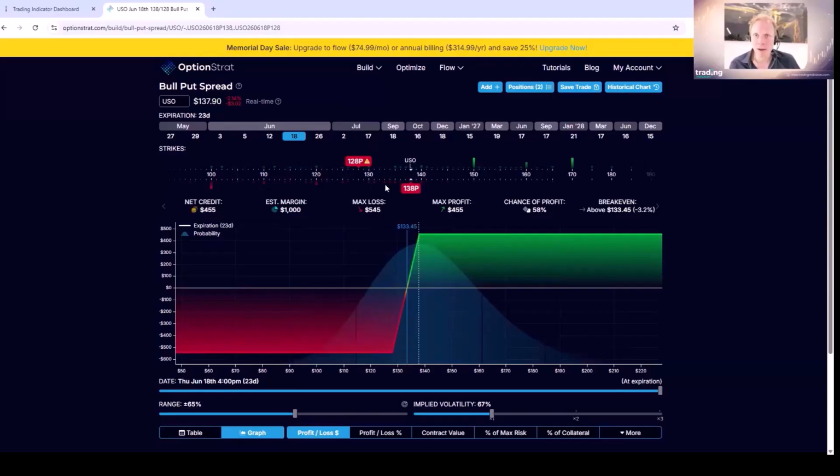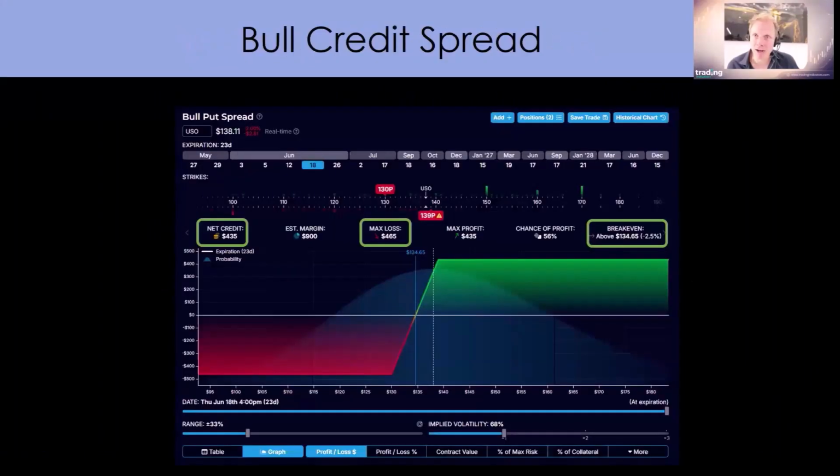All right, but let me go back to my slides. Credit spread. I will still collect some credit. It's a net selling strategy, which is great in the current market environment. I will cap my max loss thanks to my protective put that's in place, my long put. And if you look at it, your break-even point is actually quite favorable. If I set it up like this, selling a put at 139, for example, buying a put at 130, expiration on June 18, my break-even would be 134.